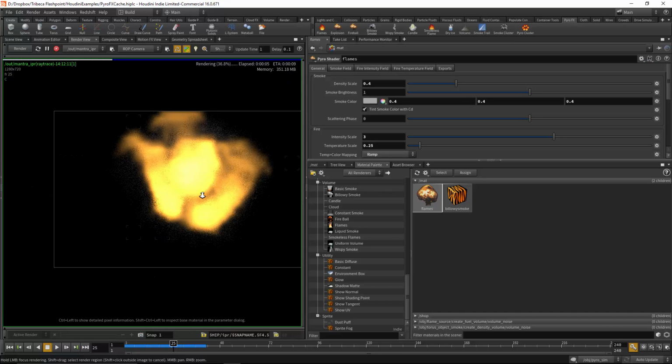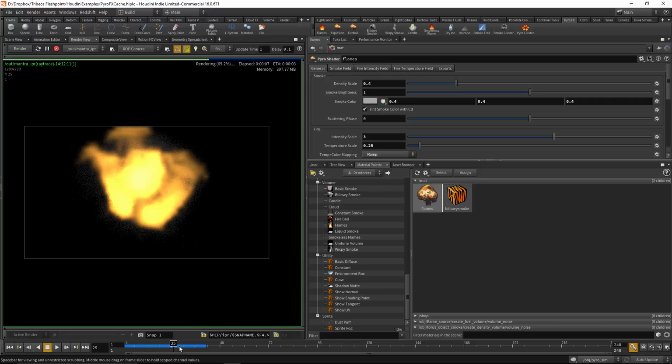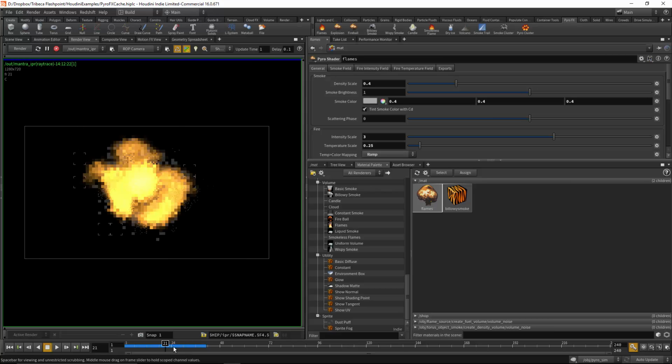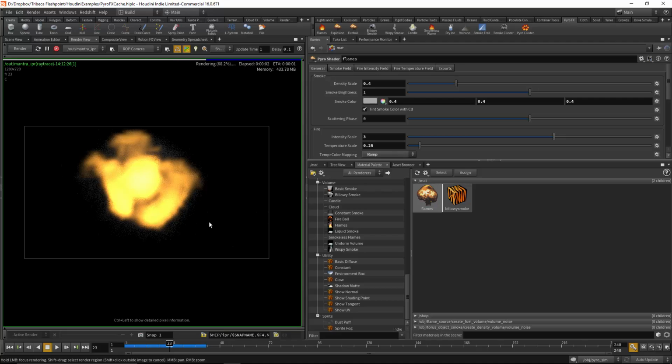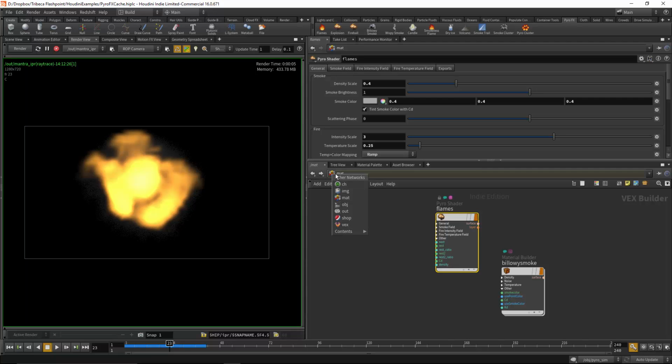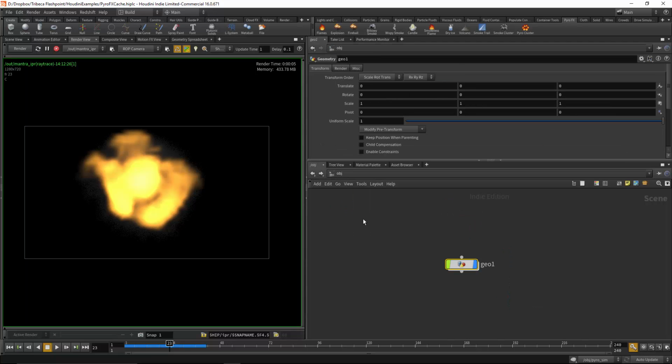Yep, there we go. So we got the same exact results, but now I can play this back and forth, and there's no tie to any simulation. It's just cached out. It's just going frame by frame, loading in each individual sequence, and that's a great way of saving a lot of your flames. If you have a room full of fire, you can save 1 or 2 or 3 simulations, adjust the values a little bit, and then just pop them in with these little geo nodes with these cached files. So that's that.